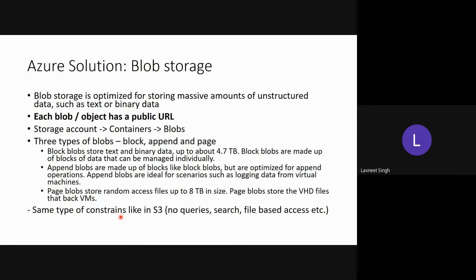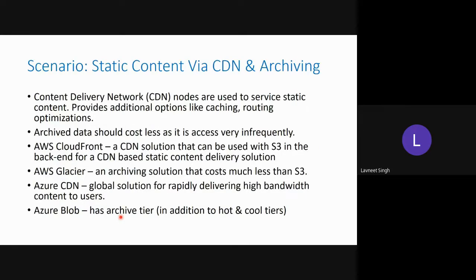The blob storage that we discussed, they have an archiving tier also, okay? So basically, they say that we will use a blob storage only, but it will be an archive tier. If you create a blob storage and choose archiving tier as the type of blob, then in that blob you can archive the data, and it will cost less than the other normal blobs, like the hot and cool tiers. Hot tier means instant access to the data. Cool tier could be another tier which may not give you instant access, but it will give you access. But archiving tier could be the third one, which is even less costly, but gives you data after some time.